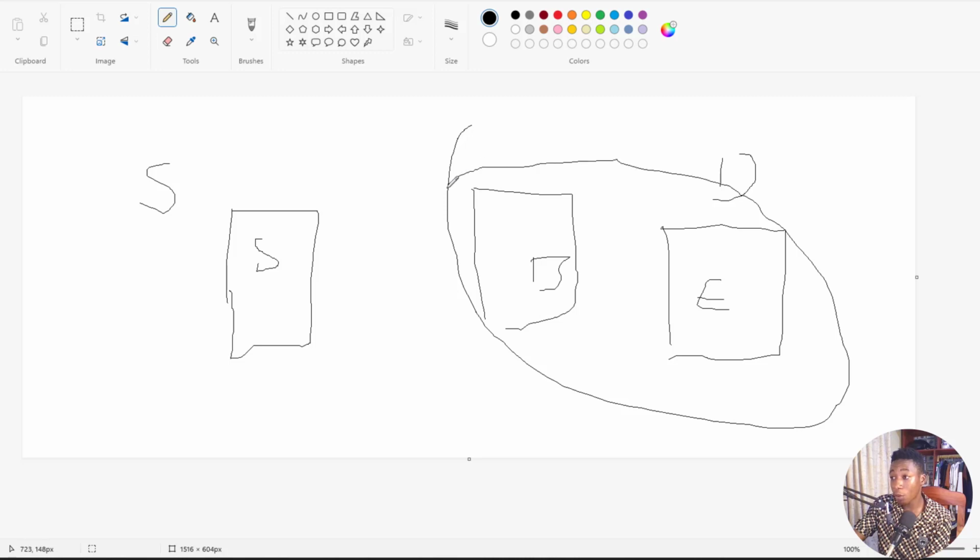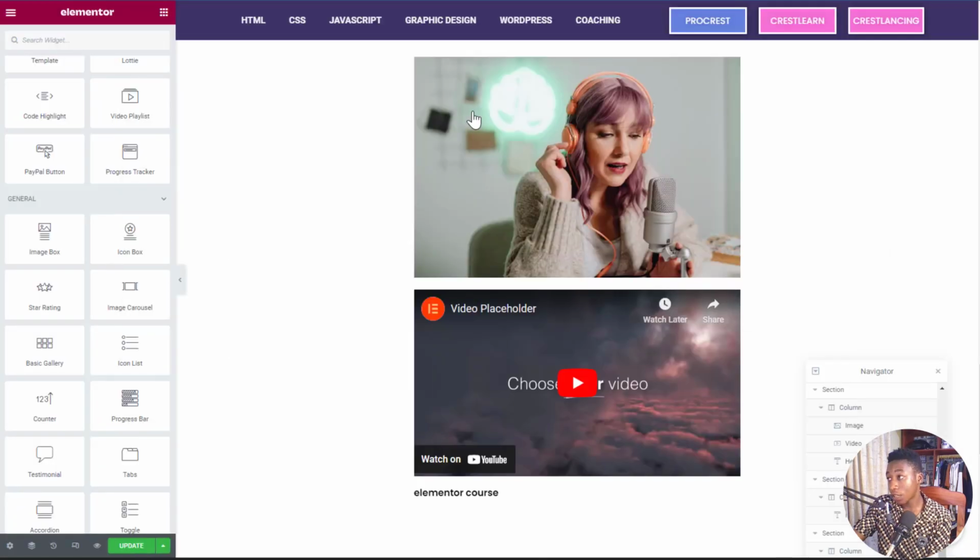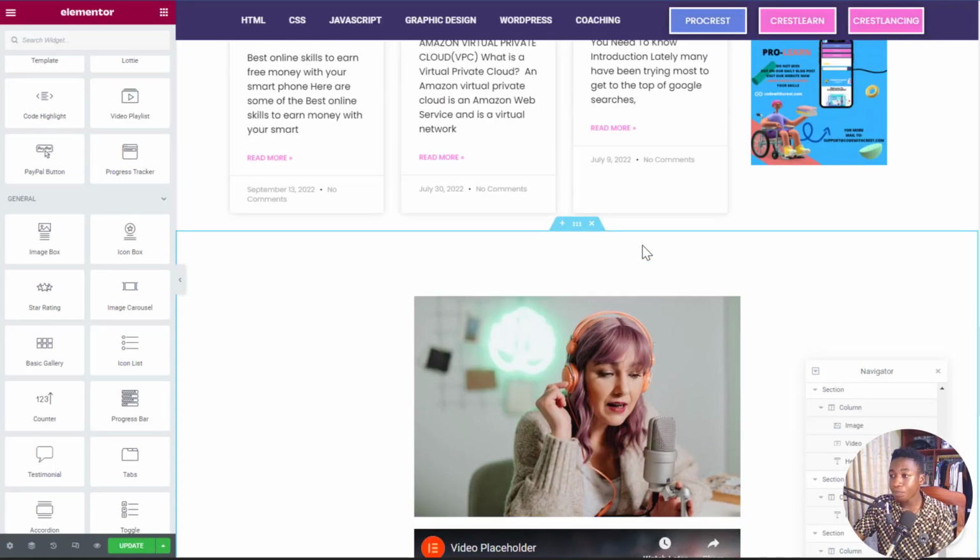So if you have Elementor Pro, you have many features. And there's another thing I want to show you guys here. Elementor makes use of what we call templates. Maybe you can design a template and use it all over your website. Maybe you want a single feature that appears on all pages, but is not the header nor the footer, just one thing that appears all over. You want to make it in the form of a template.